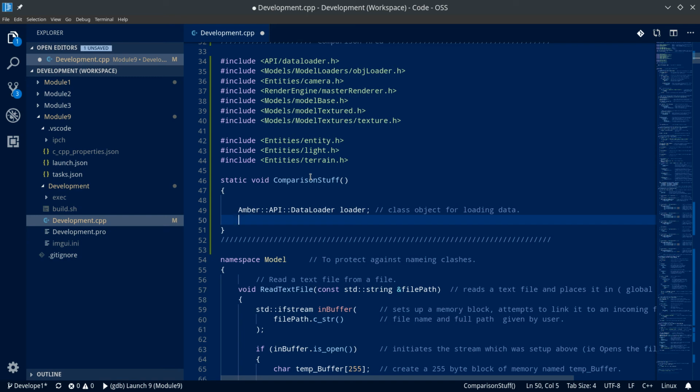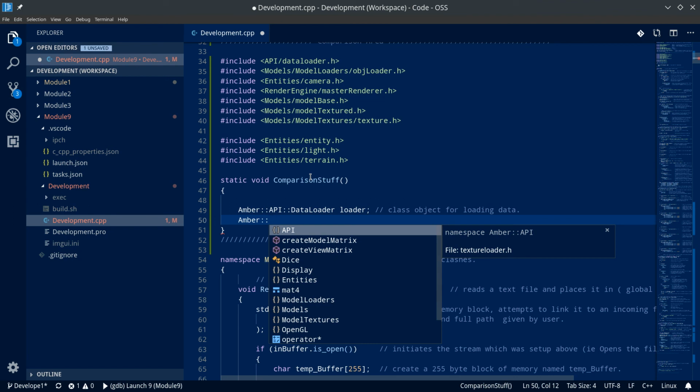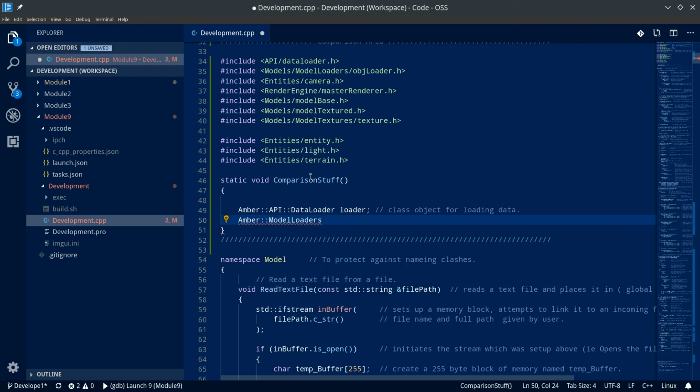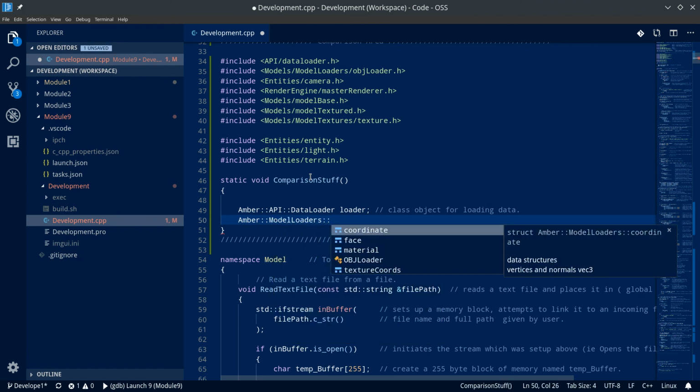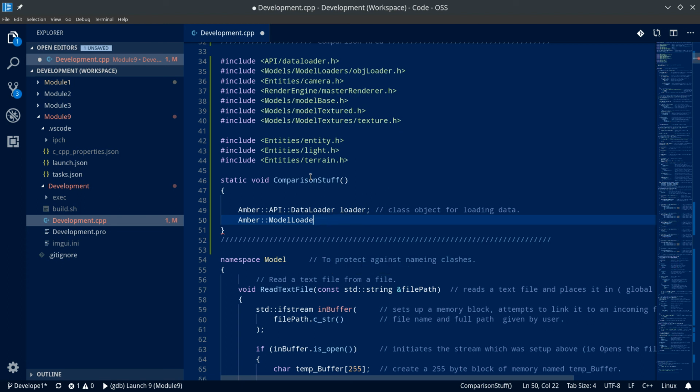We'll have a model loader, why not? So it's Amber. Do we have a model loader here? Yeah, we do. Which one do we want? OBJ. We want the class. That's that one, isn't it? No, I don't want this model loaders at all.